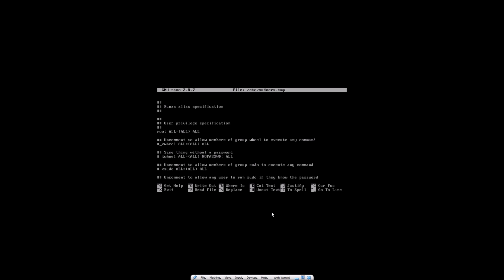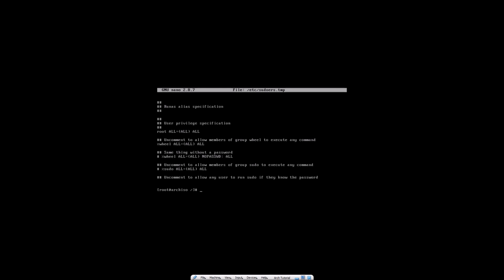So if you uncomment this, that basically allows our user, which we said had, if you remember the command, a wheel somewhere, it allowed that user to execute any command. That's the user group wheel. So you save it, and now that's done, you're basically ready to boot into it.